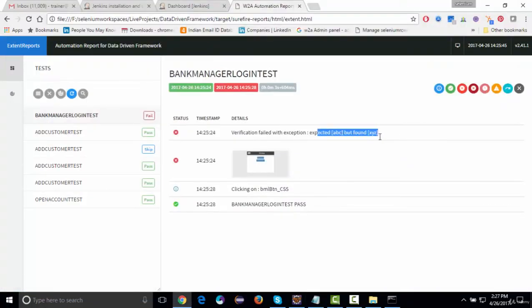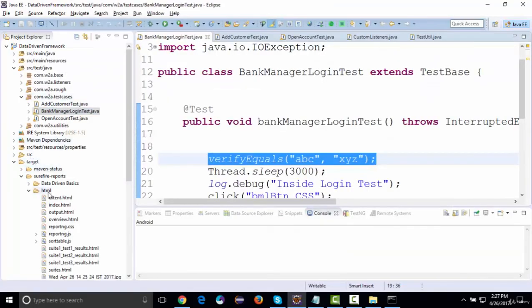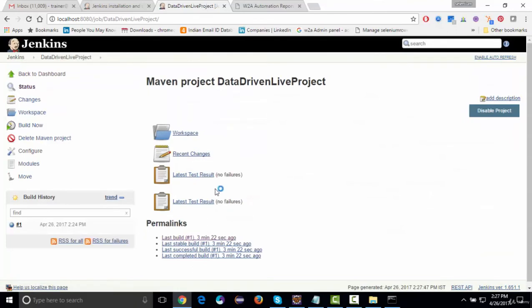All right. So this is how you can configure this with Jenkins, and you can directly run your build over here. But the report that you were looking for is inside the HTML folder over here inside your project hierarchy. If you want, you can integrate this report within Jenkins as well. You can see the same report once your test is executed. If you want to see the reporting part over here as well, that also you can do. So in order to see reports over here, we need to configure the HTML publisher plugin, right?